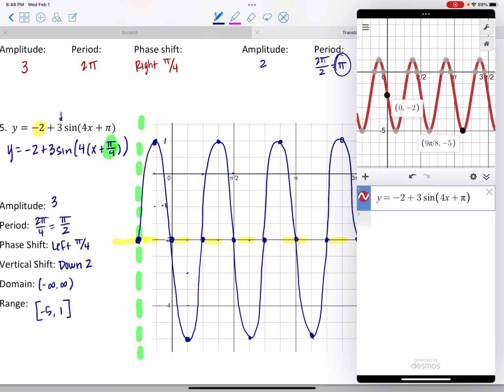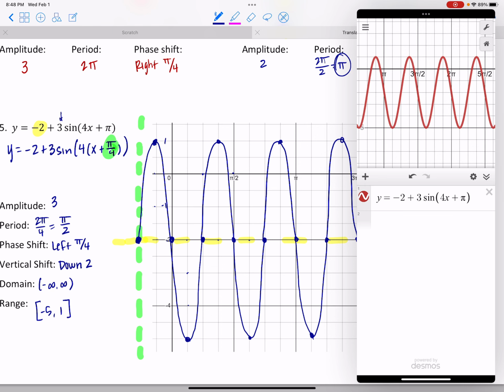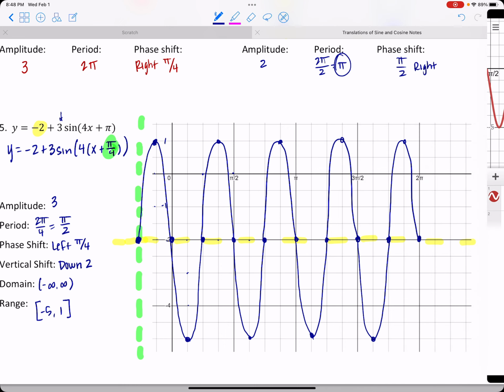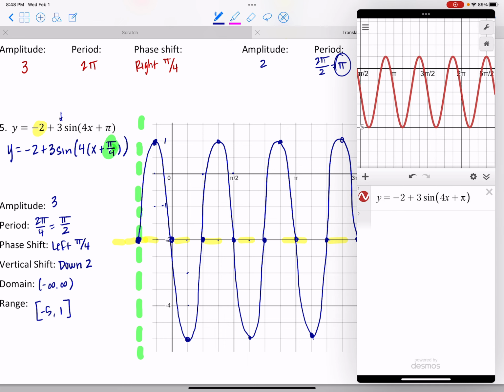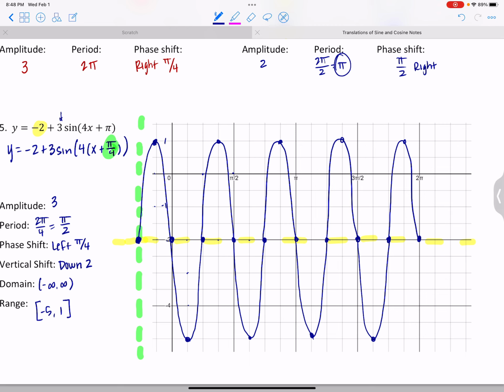And then I can try to check some other points here, but I want to see that pi over 2. Where am I ending? Well, there's right there, 15/8 pi. Pi over 2, 2 pi is where we end. And that's going to be, yeah, at -2. So at 2 pi, -2, okay, I can't get the cursor there, but it looks right. So what I'm seeing in the calculator does correspond with what we put on the paper, okay?